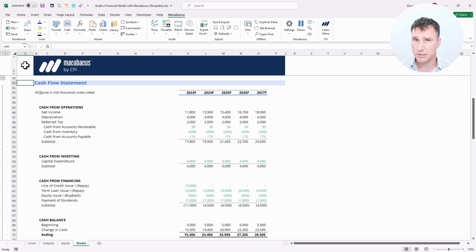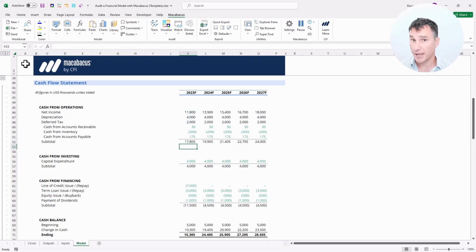As we mentioned, you may have used a bunch of tools that were available in Excel or Macabacus. Those tools would have probably checked out, but what was really needed here is a sanity check. So let's take a look. We have net income coming up as a positive number here. We're adding back depreciation and deferred tax because these are both non-cash items, so they need to be added back. Utilizing Macabacus tools all the way down here, like pro precedents, for example, and checking in here maybe with F2, would have revealed that those formulas are perfect.